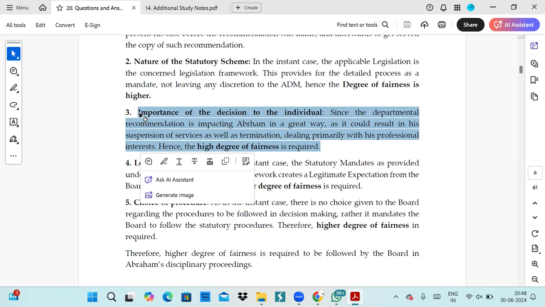To live and work. So all these things are very important for a person. So we have to consider a high degree of fairness, because anything related to my job, my reputation, my life has to be given such a full degree of fairness. Whatever is required, you give me an oral hearing, you give me an independent decision maker. All these things definitely need to be given because they are dealing with such important things.